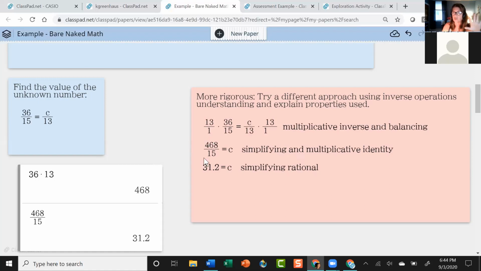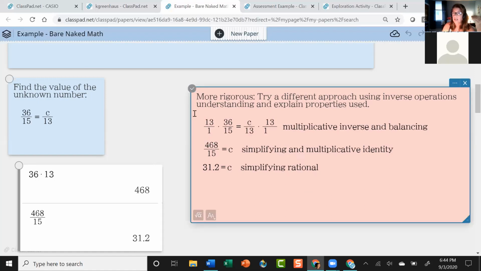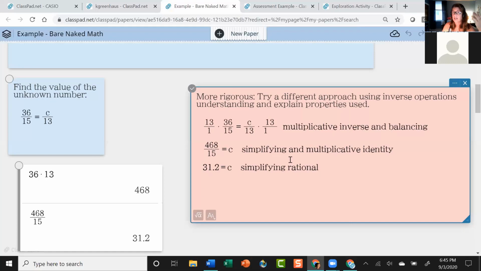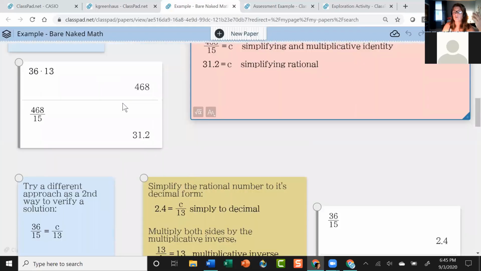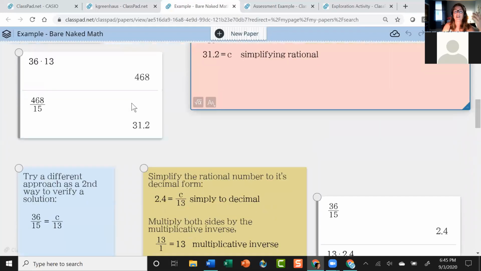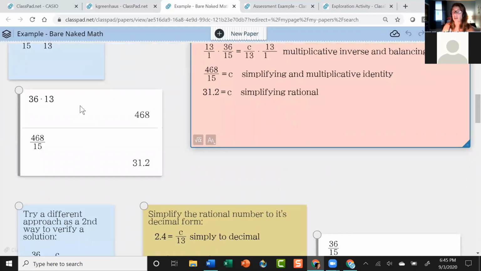So this is one example of showing work, and again, in the text in Classpad, it's really easy to show their work in true mathematical form because of the ability to have this math type right here. I can show rational numbers the way they should look. All right, so this is one example of how you can have them show their work. So explanation in the text box, and then actually you also see their, oh, my mouse is going crazy. Maybe I should slow down, sorry about that. And then they actually have the calculate sticky too to actually show their calculations. So they're kind of doing a couple ways, and you could see if they made a mathematical error.